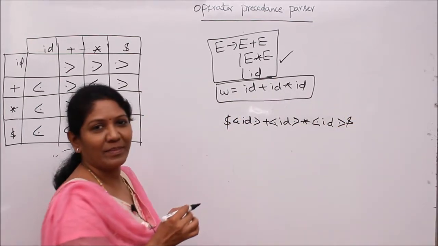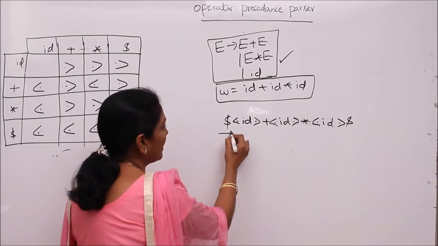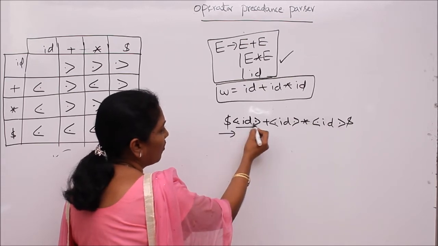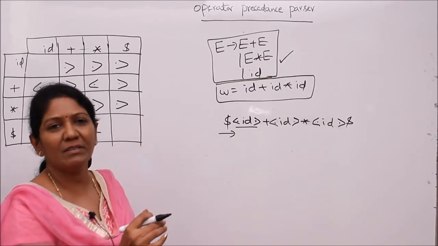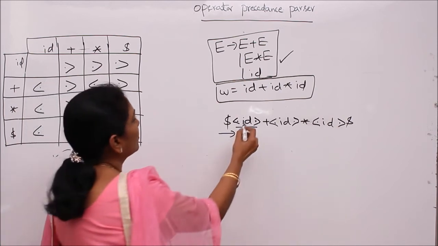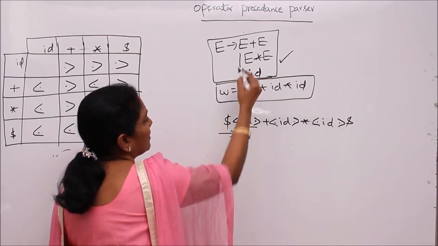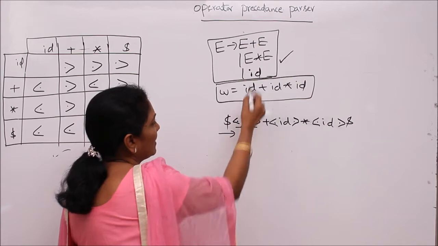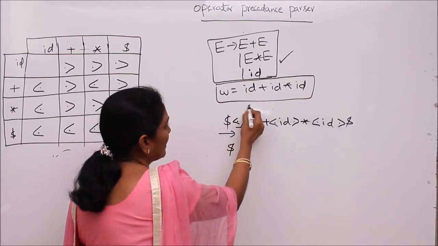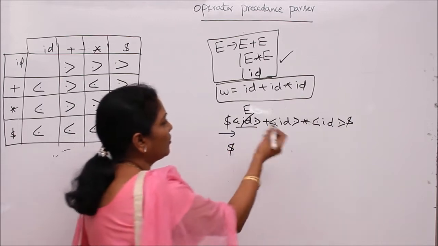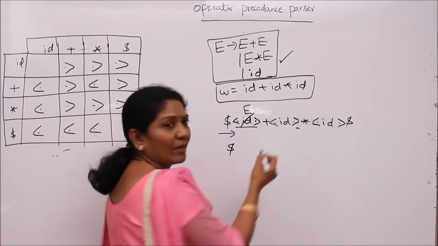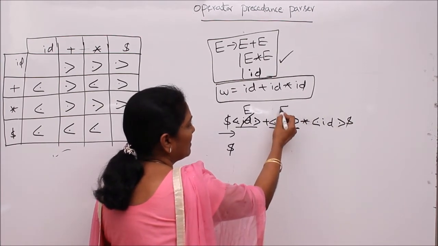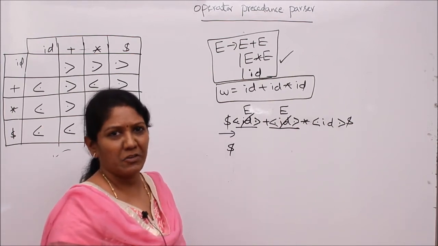Now look at this. What is the handle? Now it performs the scanning from left to right. So here, after seeing this greater symbol, it comes back. Whatever it finds between the less precedence and greater precedence is the handle. So here, id is the simplest handle at any point of time. So it reduces this. Reducing here means that within this, it is replaced by E. Now it continues further. Once it goes here, you have a greater precedence. So it comes back here. The next handle that is detected here is id. So once again it reduces that.